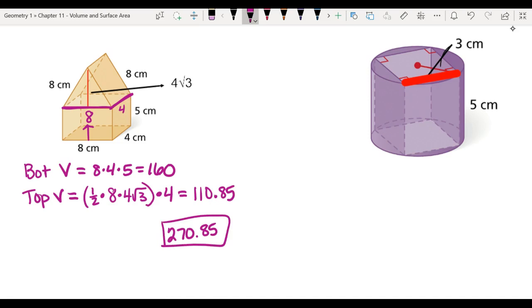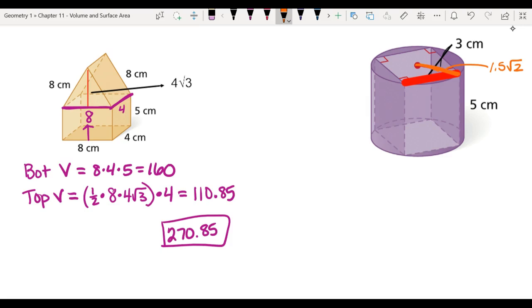Do you guys feel like we need to do the cylinder one? Yes, you want to do the cylinder one? All right, so the first thing I need to tell you about the cylinder one, it's not listed, but the radius of your cylinder would be 1.5 square root of 2. You don't need to know how to find that. Okay, I can do it in my head, but you don't need to be able to do that on your test. So I'm going to do it for you. So 1.5 square root of 2 is the radius of your cylinder.